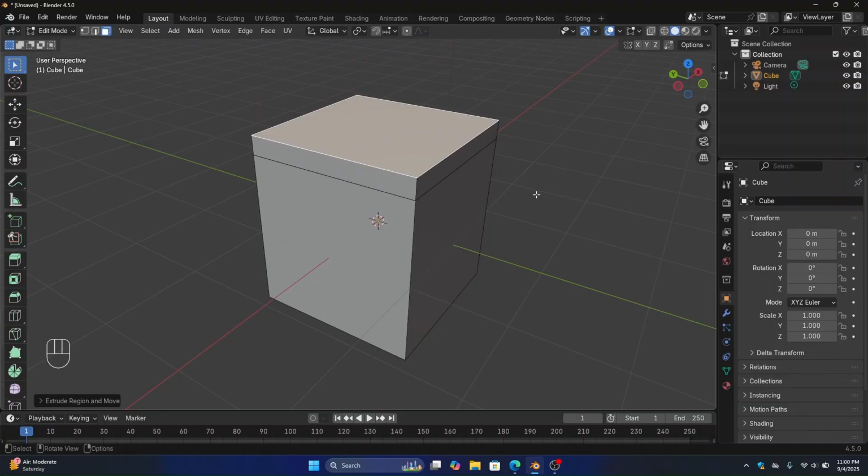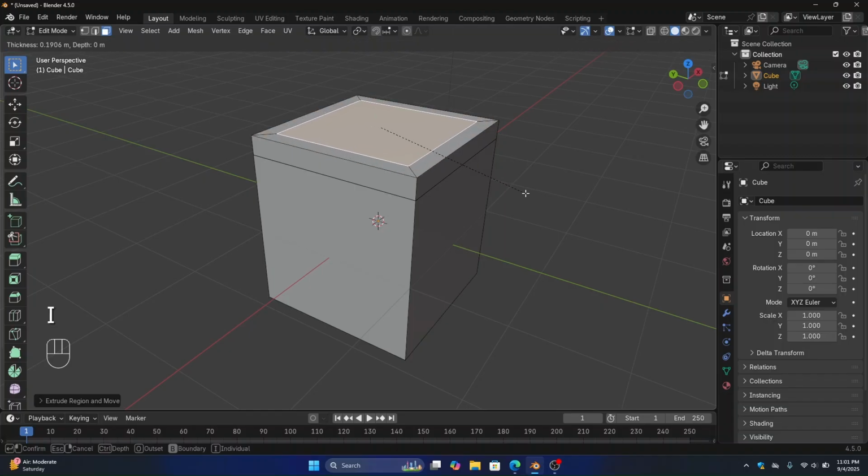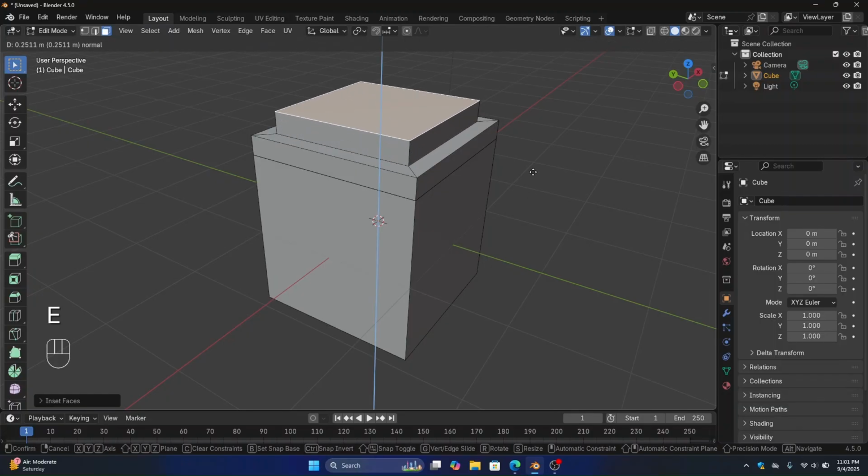Then if I want to insert a face into another face, like I want to make a face in a face, we just have to press I on our keyboard, then inset it as much as you want. Then if we want to increase the length of our inserted face, we just have to press E again and then increase it a bit.